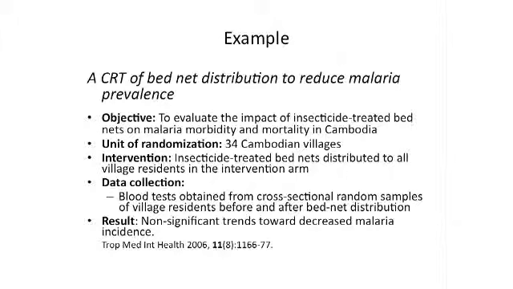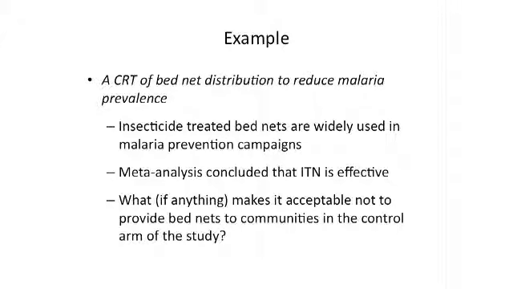Now, it strikes me that these are very important questions, and they haven't really been adequately addressed, I think, in the cluster trials literature to date. Let me illustrate that by just pointing back to an instance that Jeremy described. This was the BedNet study in Cambodia, which, as you'll recall, randomized 34 communities to either receive insecticide-treated bed nets or no intervention. One might immediately worry about that study and say, well, what about the control groups?